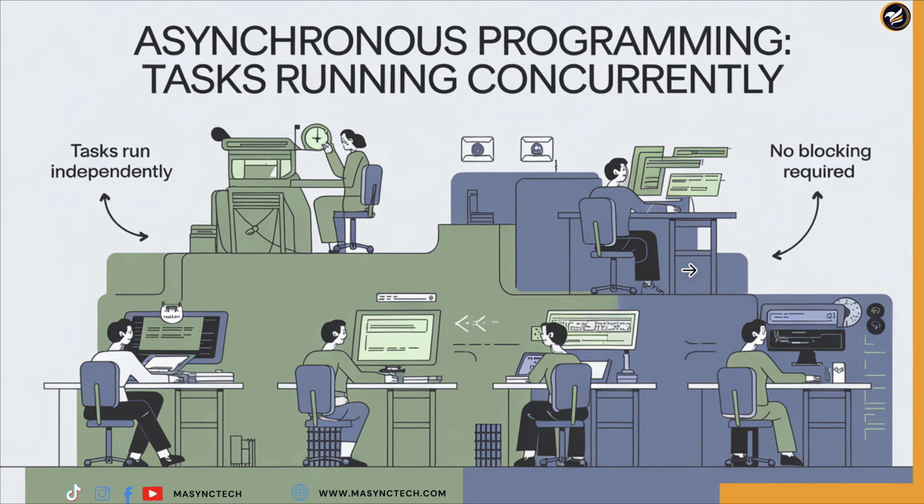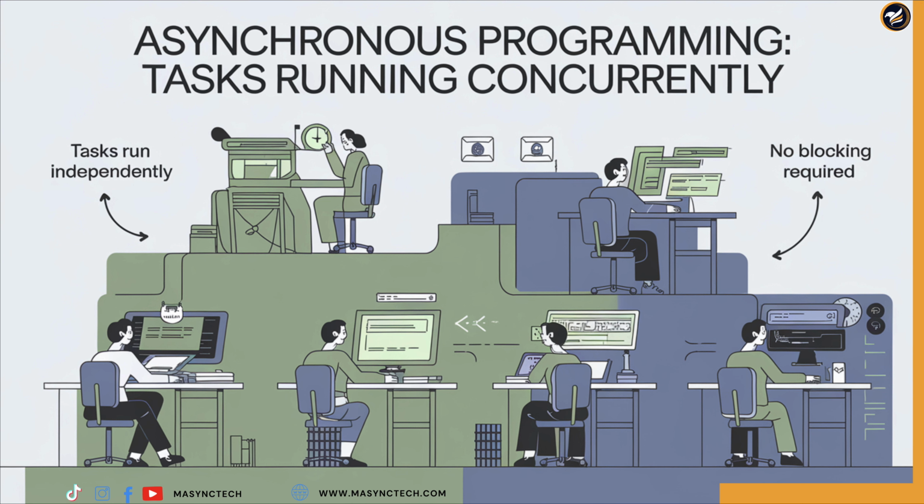Now that we've talked about synchronous programming, let's focus on asynchronous programming or async code. It is opposite to synchronous programming. This means that this allows tasks to run in the background without blocking the execution of subsequent code. It uses mechanisms like callbacks, promises, or async await to handle tasks that take time, such as fetching data or reading a file. Unlike synchronous code, async tasks don't wait for previous tasks to finish. Instead, they are handled concurrently, and notification mechanisms like callbacks or promises trigger the next step when the task completes.